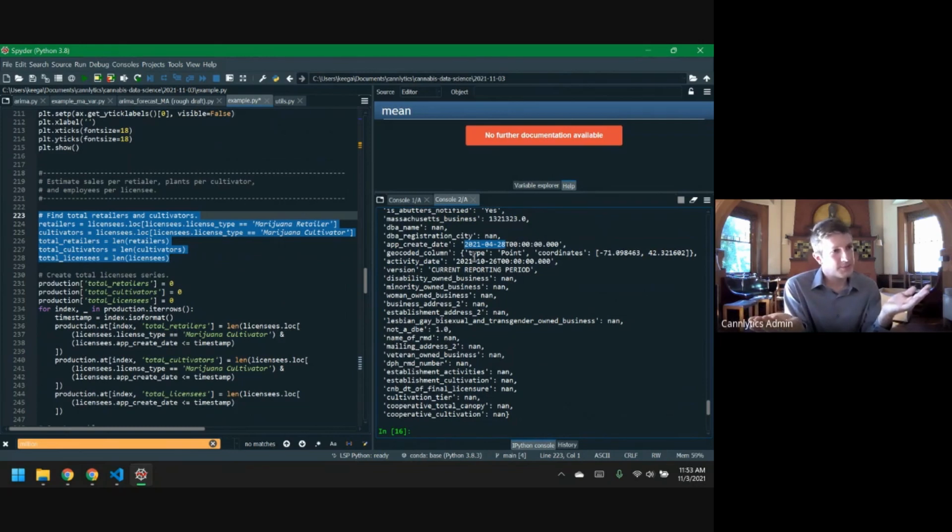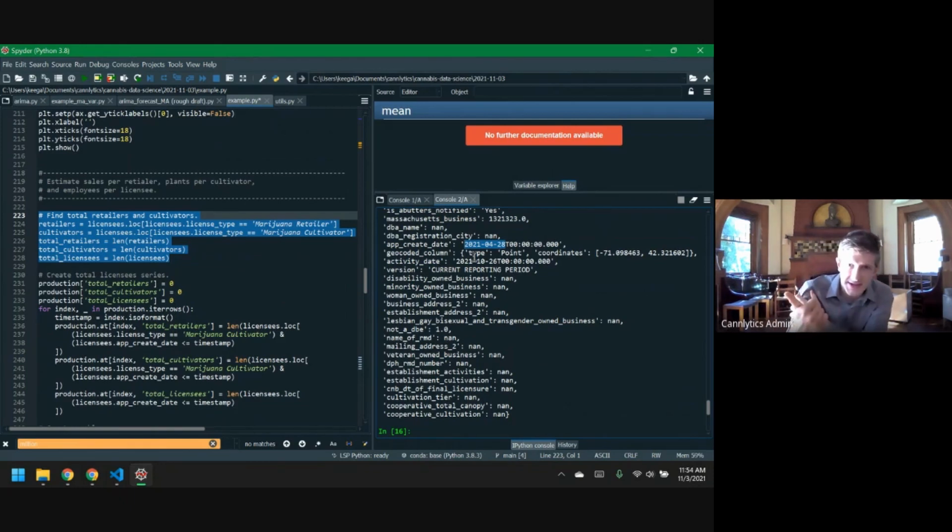So the way we can potentially do a count of the total retailers is we can go through time, look at all the days, and simply add up all the retailers that had their app create date before that given date. So let's say this is a market of one, then you're going to have 0000000, and then for all the days prior to 2021-04-28, then all of a sudden on 2021-04-28, total licensees, boom, increases by one. And then it's going to be one for perpetuity.